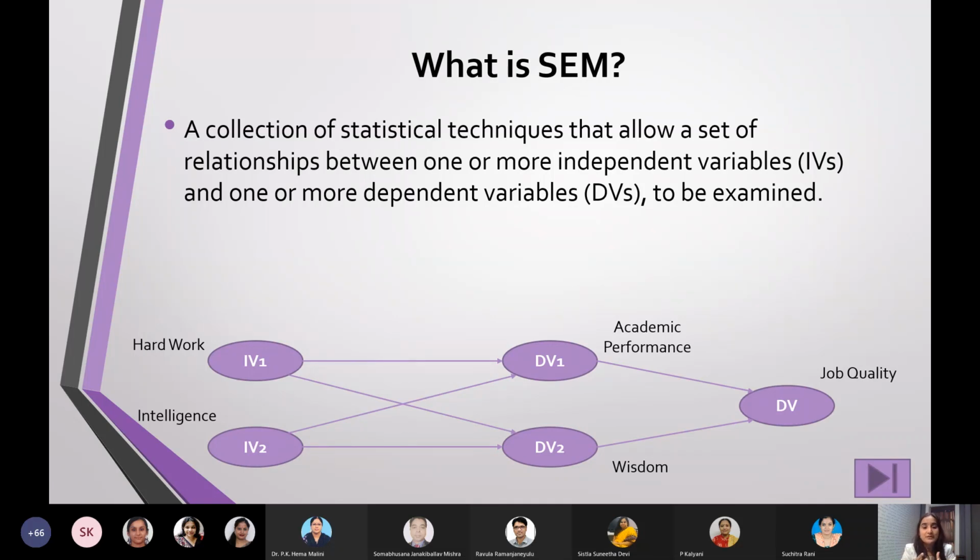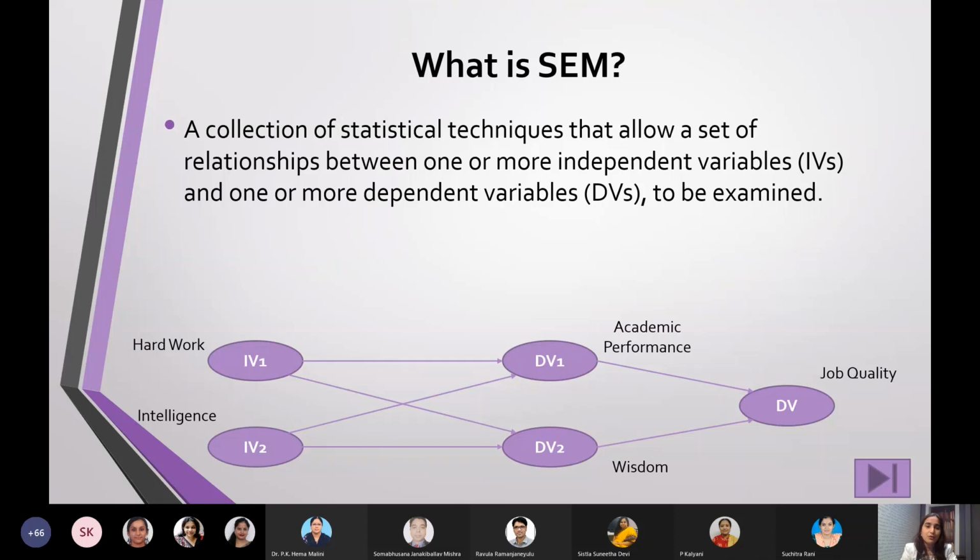For example, we want to say that hard work and intelligence both together do lead to academic performance and wisdom, both, and these both together lead to the job quality. So we basically want to say that all of this together makes sense, but we don't want to study it separately. We don't want to break it down into different pieces.